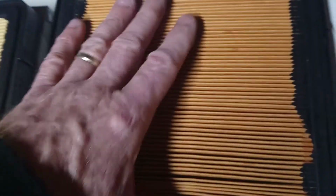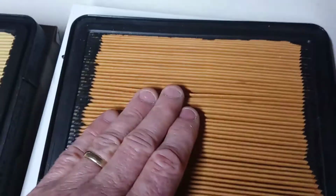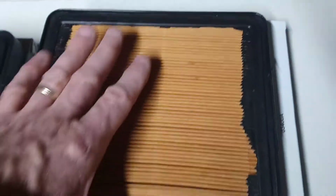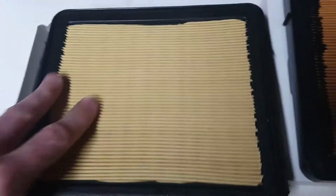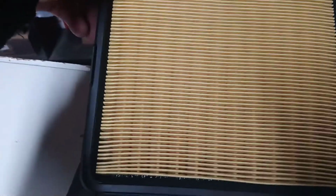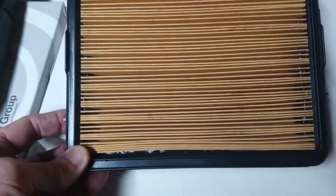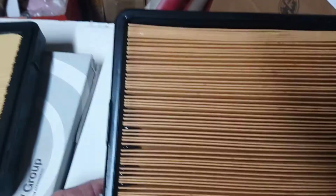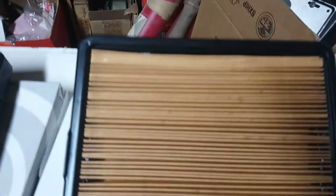So, this has been made in a factory by workers who probably didn't really give a shit, they just didn't even know what they're doing. Whereas this, there actually has been a bit of care taken to keep it in some sort of uniformity. Well, having said that, it goes a little bit skew on that corner. But compared to this one, this thing's a bit more of a work of art. I mean, sure, they've stuffed all the paper in, but it's really all over the place. I don't know why they couldn't have controlled that a bit better.